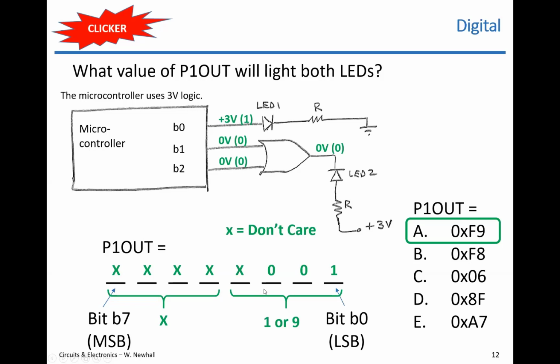And yeah, I was also wondering about the 0x notation. Oh yeah, 0x notation. So you'll see this in your book too, and you'll see this in programming languages. I should have pointed that out here. When you're programming like an Arduino or anything, or just writing down a hex value, 0x is a notation for hex. It's different than this don't care notation. 0x means base 16. Another way of writing that is F9 followed by a subscript of 16.